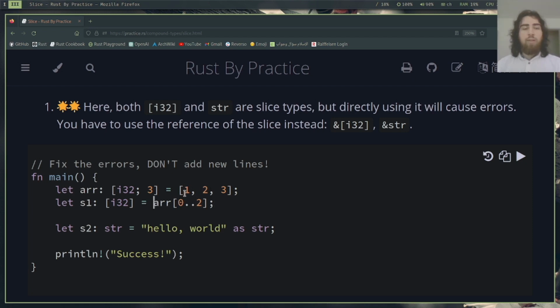So again, like we did with a string slice, we want a reference to an array with this specific offset. We are trying to access 0 to 1 because 2 is excluded, meaning we are accessing index 0 and 1, the elements 1 and 2. So this slice over here will then hold 1 and 2, right? Now the type annotation here would be like that because we are holding a reference to this array, right? And this would be the type annotation of a slice.